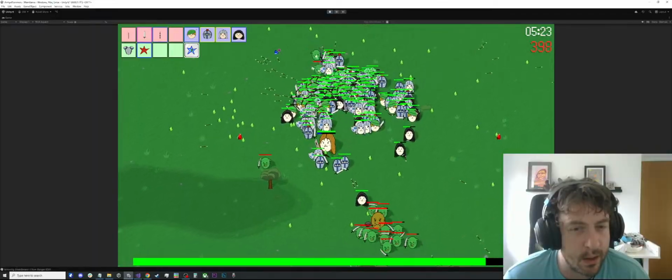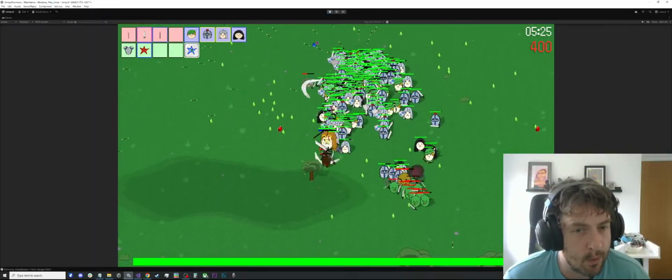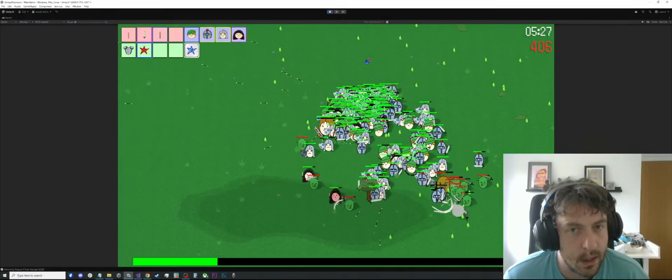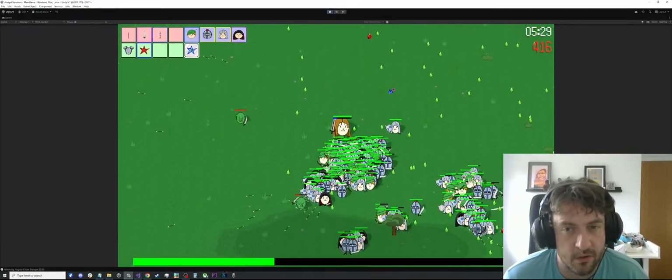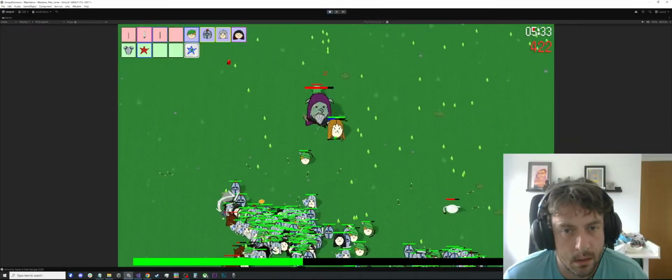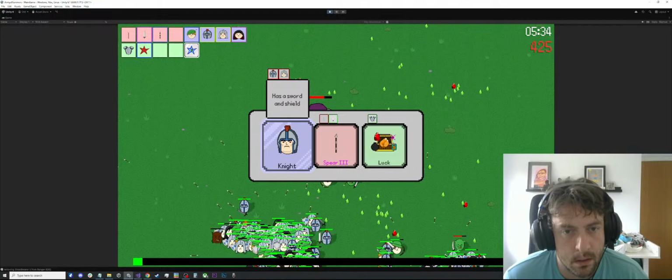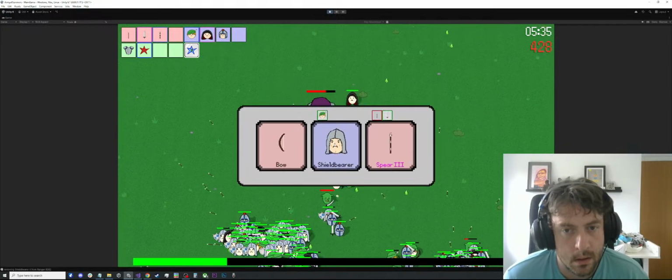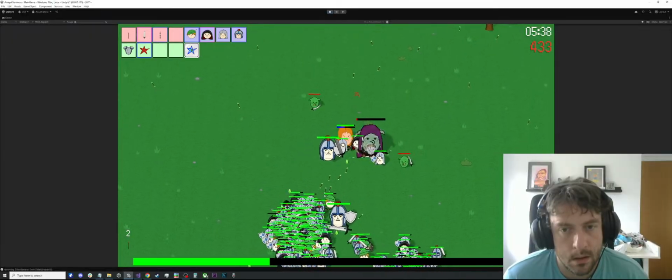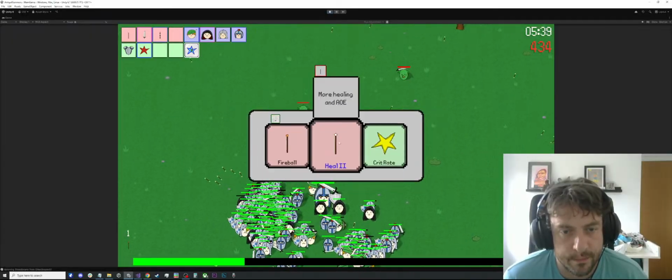I may yet do it, but for now, I'm quite happy that everything's just working, and we don't need any refactoring. It's just not going to be necessary. Nice.